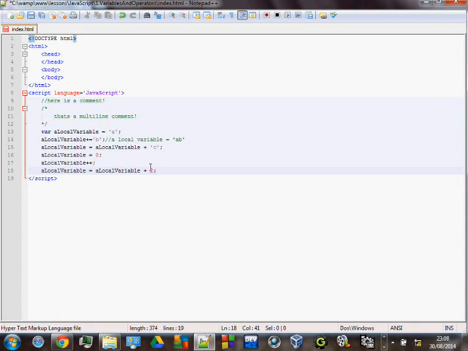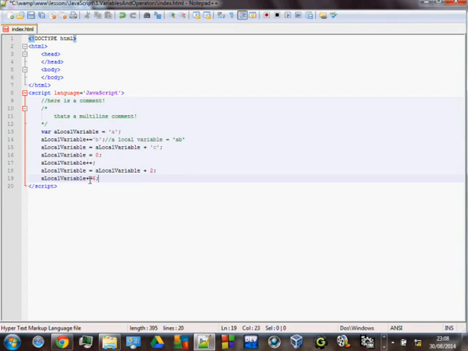So at this point, a local variable would be equal to 4: 0, increment makes it 1, plus 2, 3, 4. And I could do the same thing using the shorthand, just like I did when it was a string.